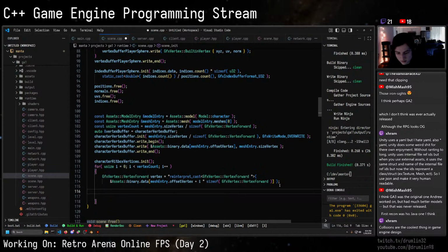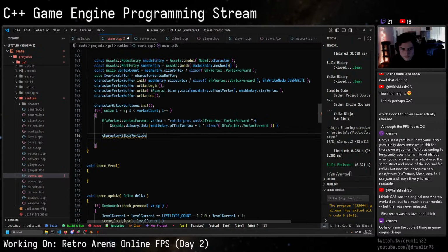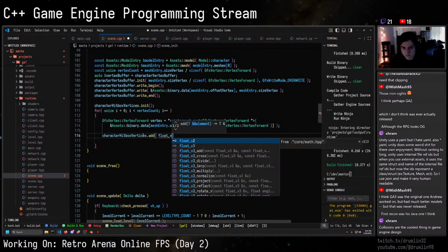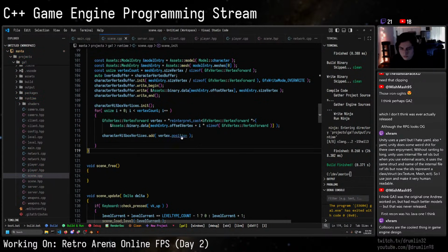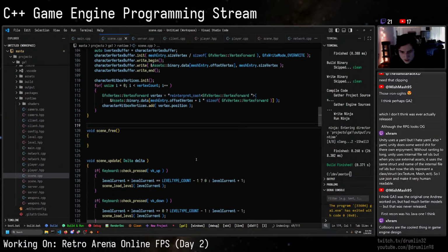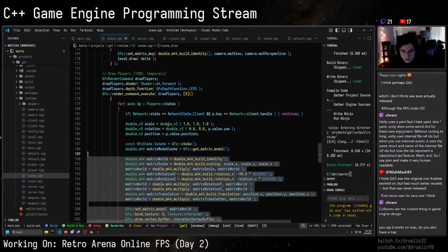And then, let's see. Yeah, we'll just populate this list with those guys. Let's do this. And then for sanity, I'm just going to check that this actually works by rendering a bunch of stuff. Let me make a little lambda.